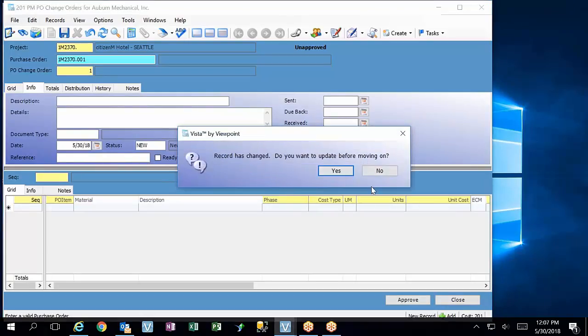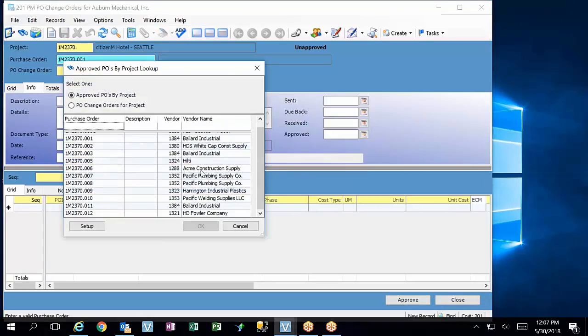So PO change orders. If I'm doing a new one, I'm going to tab. See, once you enter it, it has plenty there, but I would have thought it would have at least brought in the new, and then F4, and if I bring in approved POs by project, yeah, there we go. So that one.